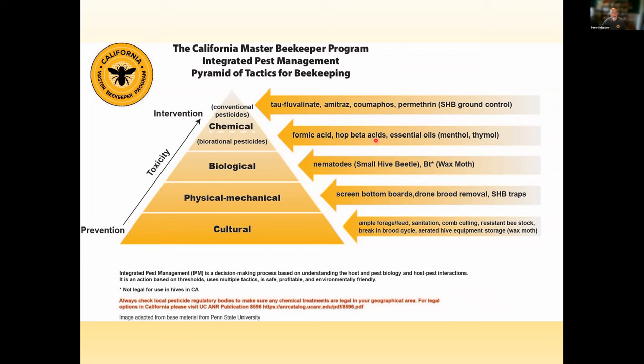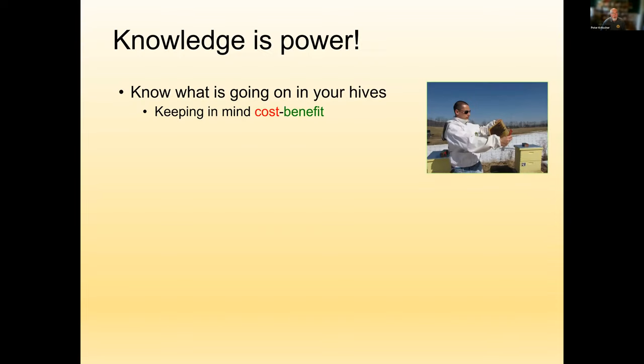Formic acid, hop beta acids, the chemicals. There are hard chemicals. There are soft chemicals. Basically, different categories that are about controlling varroa and some of these other pests. So, all right, moving on.